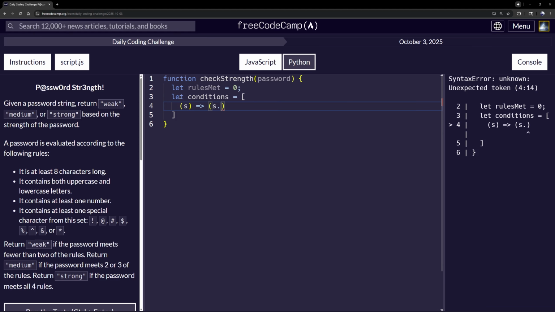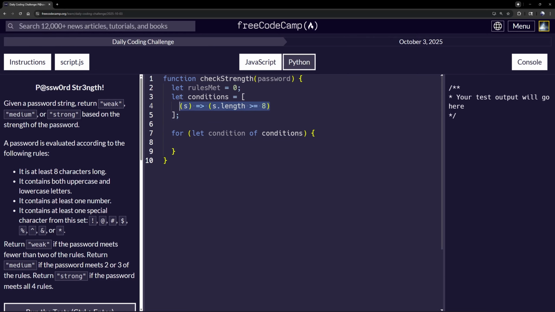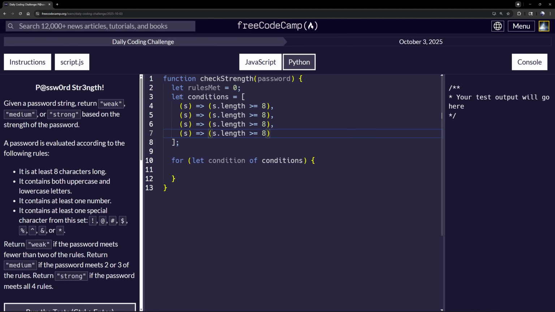But I want you to consider this solution for a second. If we iterate through a set of conditions like this, where we have this arrow function that we can call, and I'll just do this really quickly to get the pattern out there to present this to you.